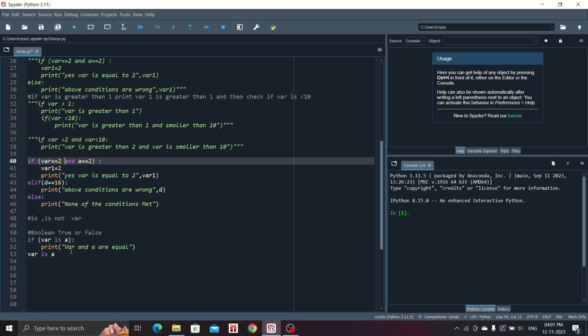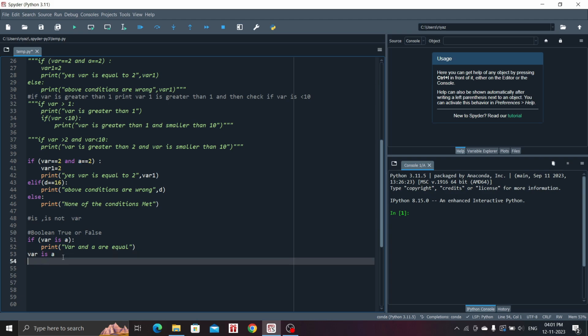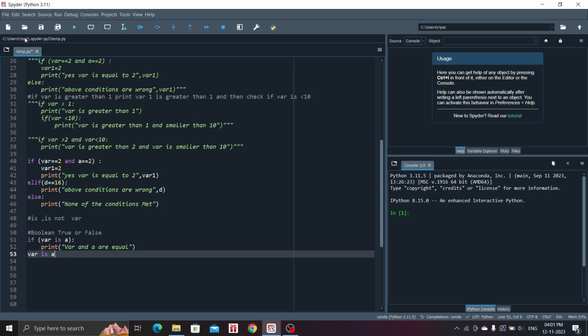So var is a: if it is true, then the if block will run. If it is false, it won't run. In other cases like and, or, equal to, they should all be true. The if block works on the condition that the condition should be true. Now let's run cell 53.